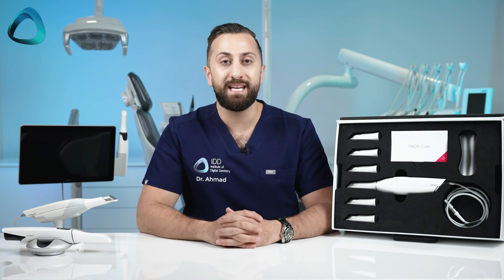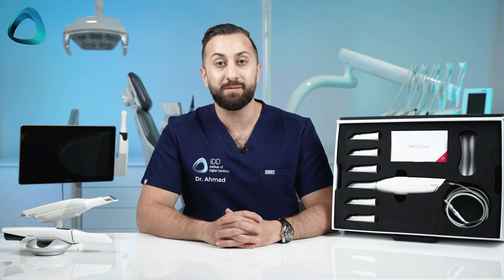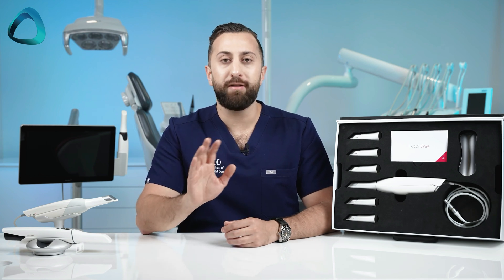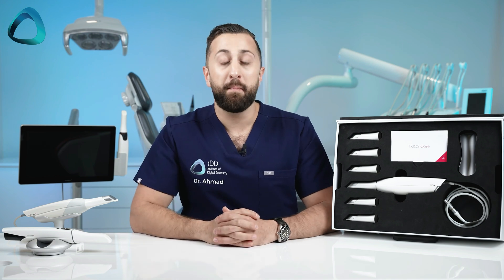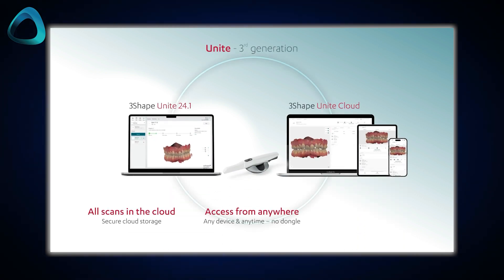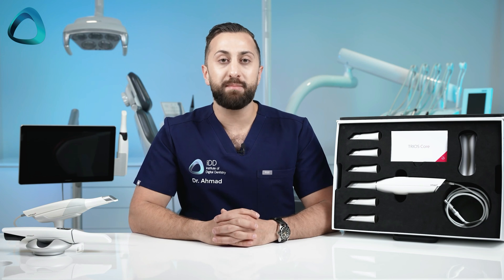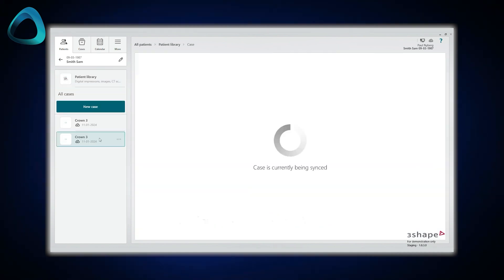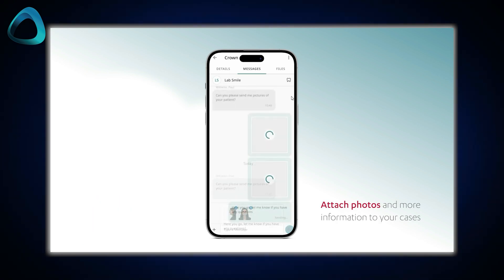The company has realized the market is heating up and it seems like they are listening to their customers — people want a cheaper scanner, so they are providing one. It is important to know that the Trios Core is built for scan-and-send lab workflows. This is for clinicians that don't want to manufacture anything in-house and rather want to send it to a lab, but want an excellent and economic scan-and-send option. Through 3Shape Unite, you can connect to over 25,000 labs, with direct sending of scans to the lab. The Trios Core also has shade matching capabilities. With the 3Shape Unite cloud platform, you can now manage and access your cases in the cloud from any location on any device, including adding photos from your smartphone, adding comments, and communicating directly with the lab.